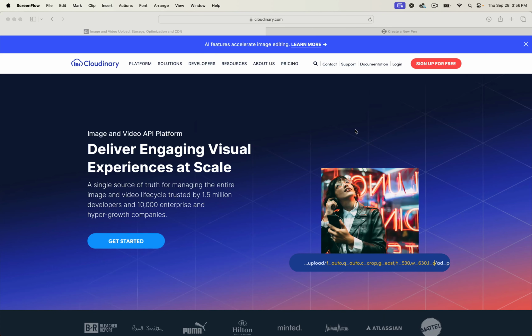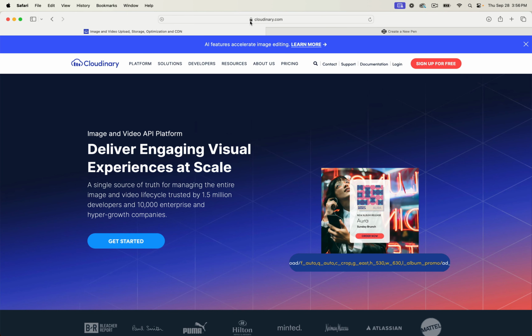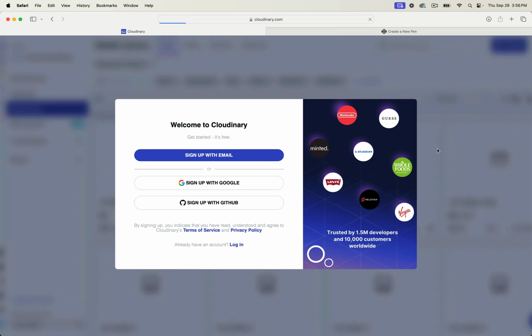So let's get started. Now the service we're going to be using is one called Cloudinary, and they do have a free tier, so you're just going to click the sign up for free here at the upper right. And then we've already created GitHub accounts as part of the initial creation in this class, so we're actually going to sign into Cloudinary with our GitHub credentials. So just click down here where it says sign up with GitHub.